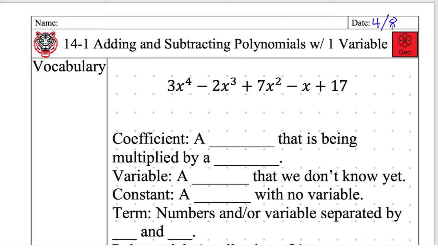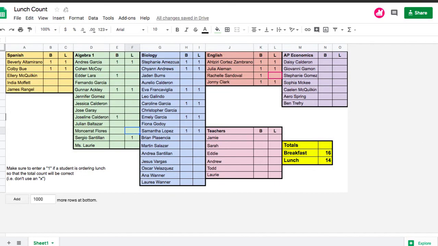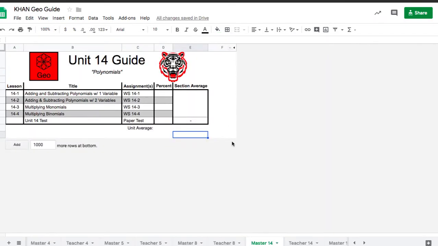By the way, this entire unit fits in the span of 1 week. Here's our guide. We're done in a week. It's small. It's concise. The test is on Friday. There are no quizzes. Everything for homework is on paper. You will finish the homework in class every day. If you are not slacking off, you will finish the homework in class every day.